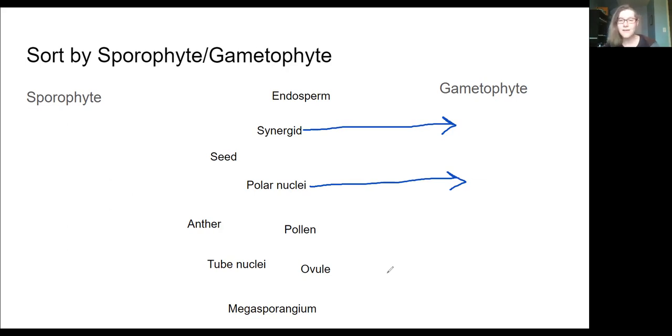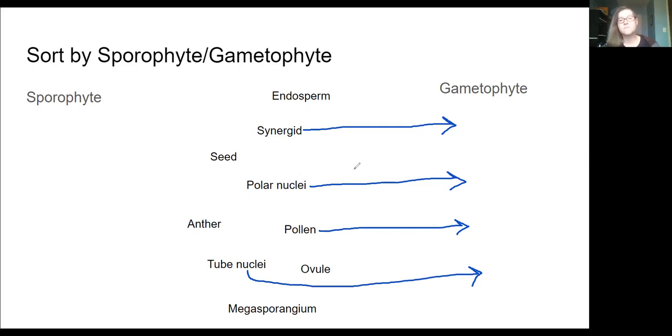So I mentioned already that pollen is clearly a haploid item. It is haploid, so it belongs over here in gametophyte. And more specifically, inside the pollen, I said there are two sperm, and we give them names. And we call them nuclei because they're nuclei within the pollen. One of them is the tube nucleus. One of them is the generative nucleus. The tube one, I believe, is the one that will attach to the polar nuclei to create the endosperm, which you do see up there, but we're not dealing with yet.